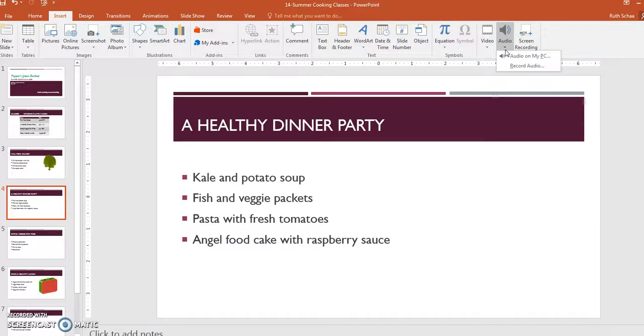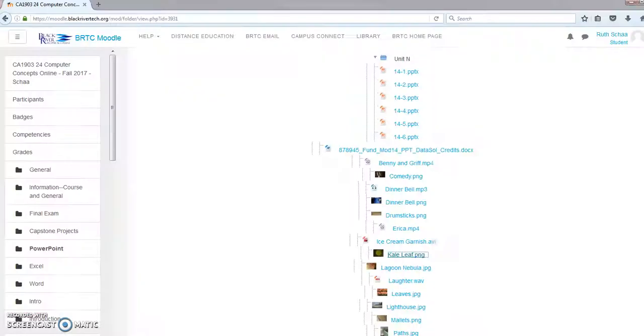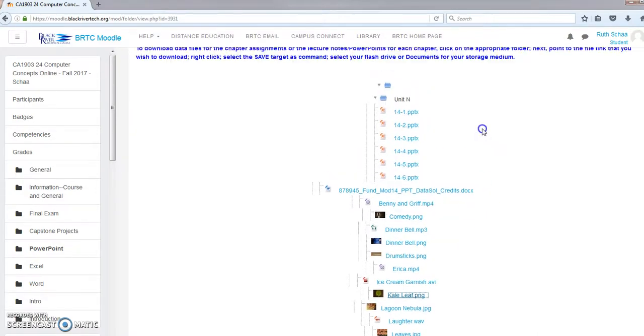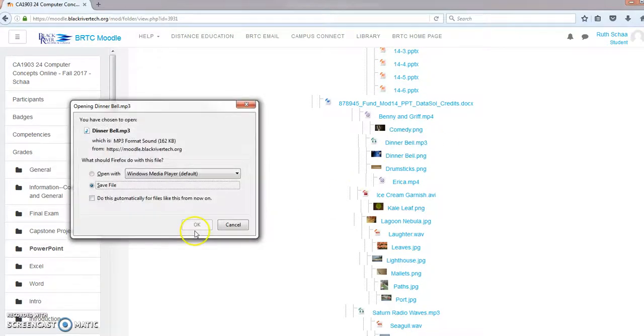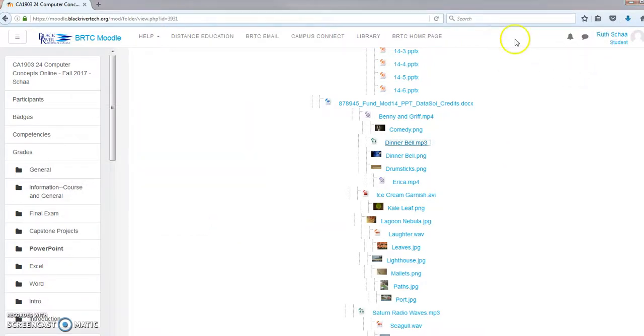And this again is where they say to get the dinner bell. So I have to go back to Moodle and find the dinner bell. I remember seeing that. It is an audio, but there it is. It's in my downloads now.